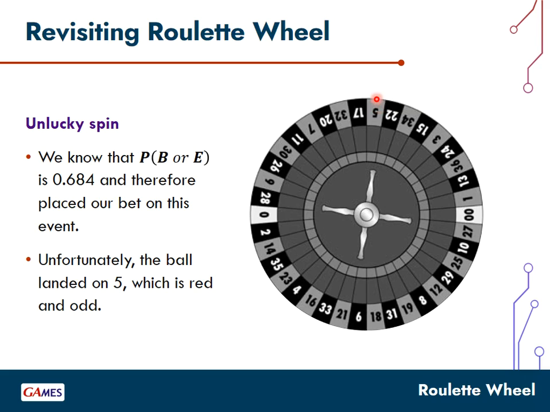All right, so there's a challenge here. You have lost that bet. Maybe we should just quickly compute the probability of getting a red or odd. So let's quickly try that. Maybe if you had placed that bet on red or odd, of course, you would have won the bet. But probably you didn't place the bet because red or odd was probably a smaller probability. Let us check so that we're not assuming.